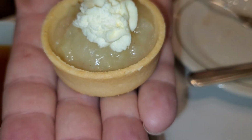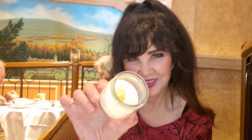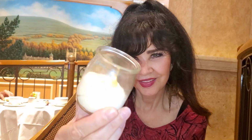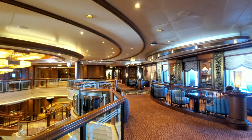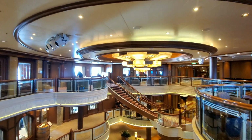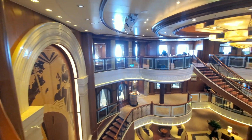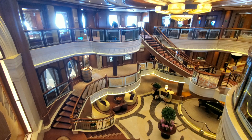They come out with a dessert plate. The desserts were wonderful. Every day they had a lot of stuff. It was really a separate meal all the time. So we'd have breakfast, then we'd go to lunch, then we'd have our afternoon tea, then a couple hours later we'd go to dinner, and then we'd go to a show, and it was just quite amazing.